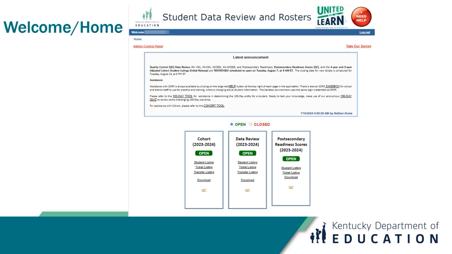And then post-secondary readiness. This will be the first time you see this particular one, post-secondary readiness scores. This is the only place you'll be able to see scores for post-secondary readiness academic. Remember I said it's for academic data. Where are you going to see career data? That's going to be on your spreadsheets. And who is your contact for career data? That is Holly Tracy and Claude Christian for career data.